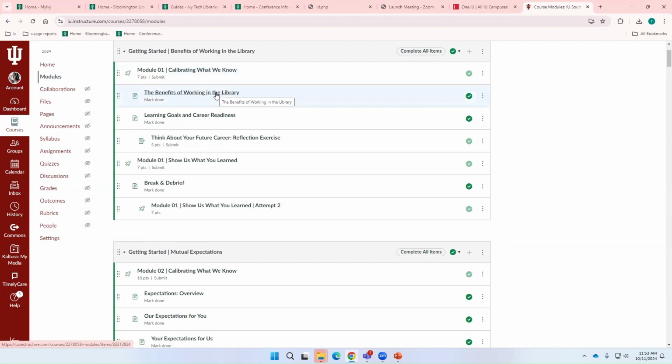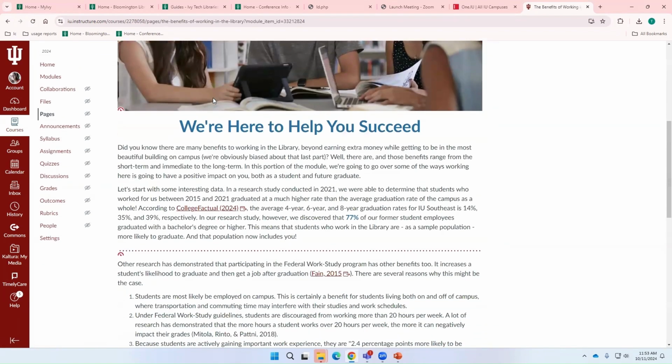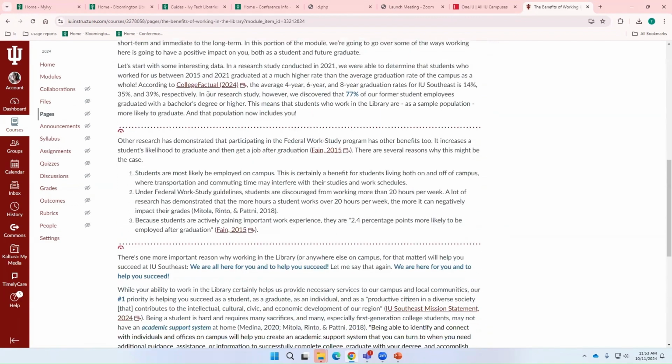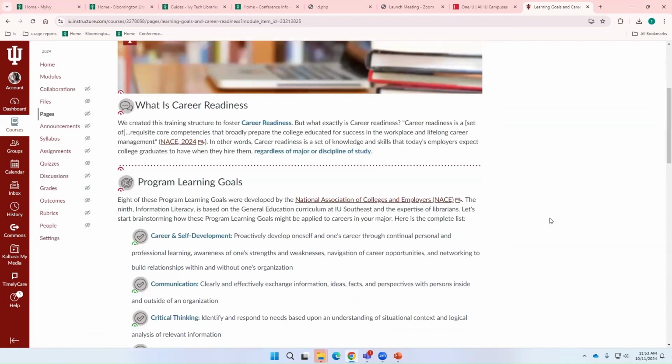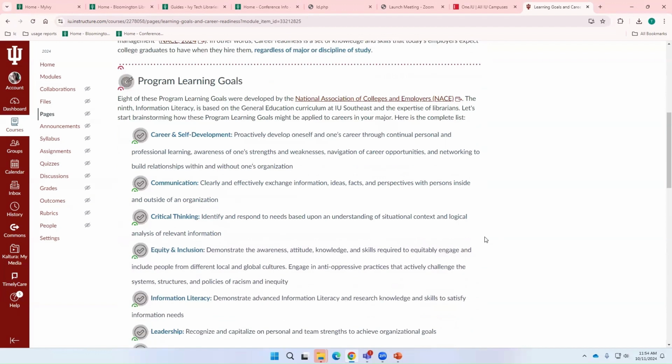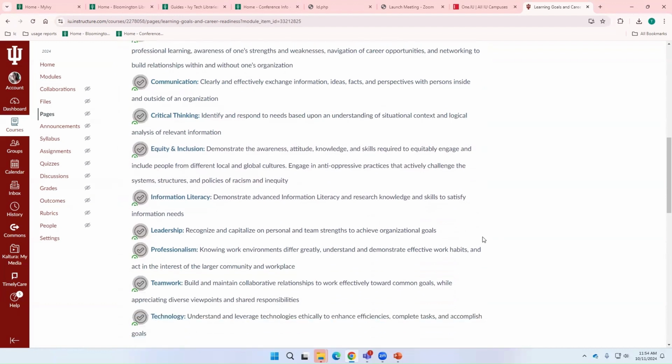I will jump into this first module so I can show you that before we have them begin any of the rest of the modules, we actually discuss the NACE competencies so that they can see what they are. Again, we want them to know what they're learning, how they can define those, and what information they are based on. So we have laid out the NACE competencies and the program learning goals that were created for the course and their definitions, so they can see each of those. Then for each of the modules that follow, we only include the ones that are covered by that module. So, jump back here.